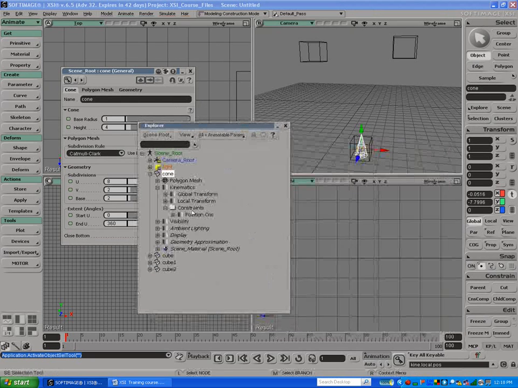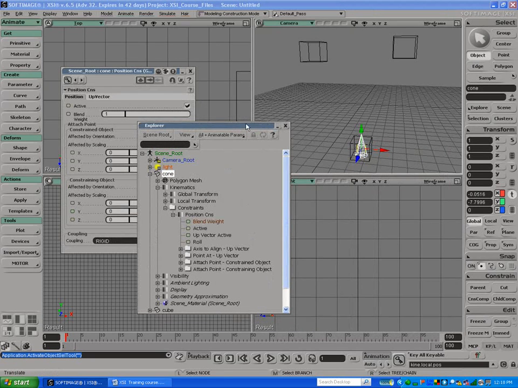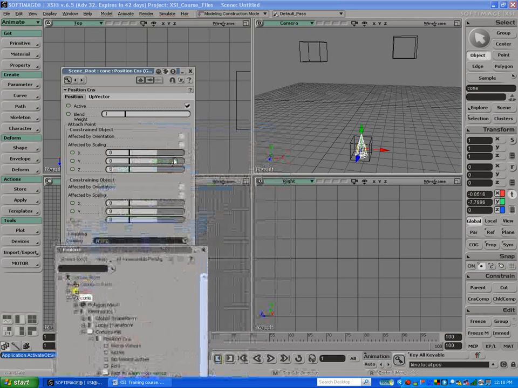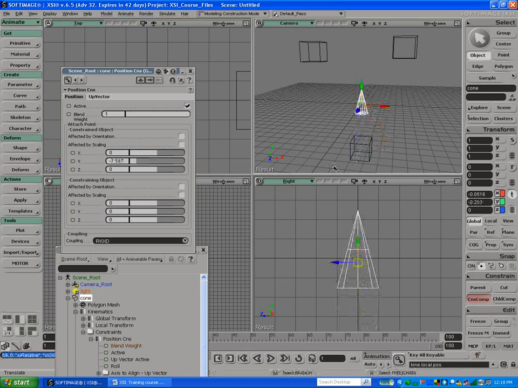Here you'll see your position constraint, and you can click on that and see different options such as the offset, and also the weight. You can also do what's called constraint compensate. Clicking this will allow you to move the object and change the offset without actually using sliders.